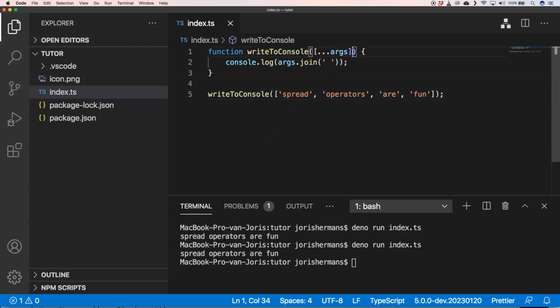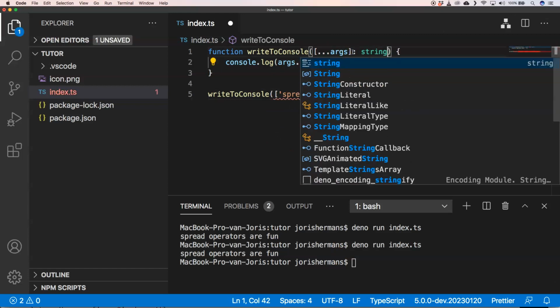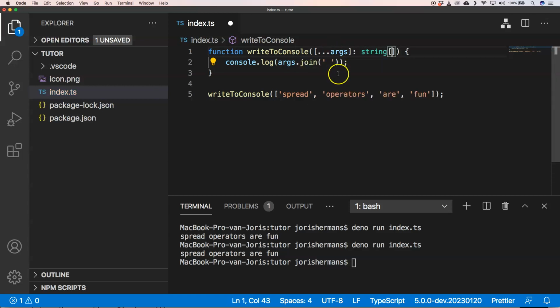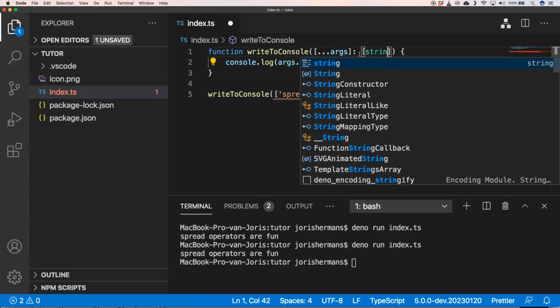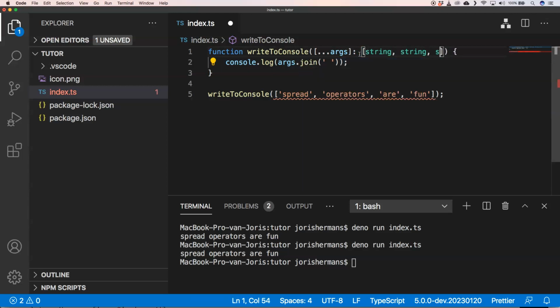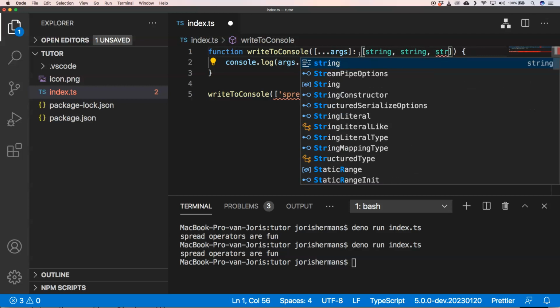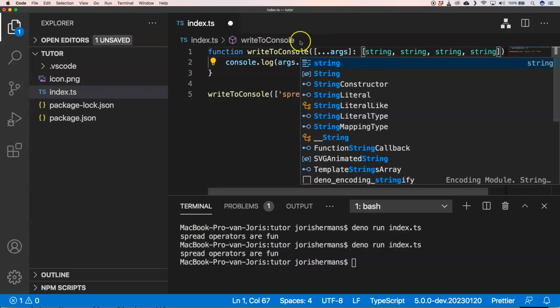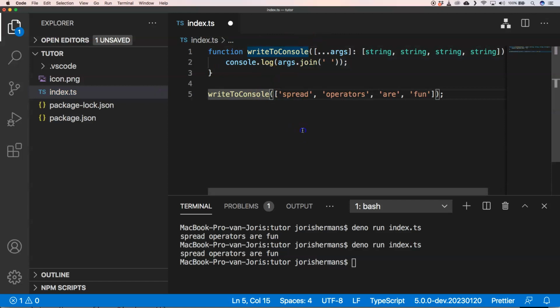The only thing then that you need to do is say string. And again, now we know that we are just going to pass all strings. What you could do as well is just limit this to tuples. You can say string, string, string. For example, this also just works.